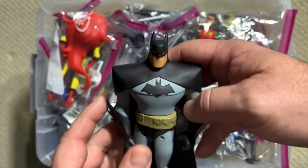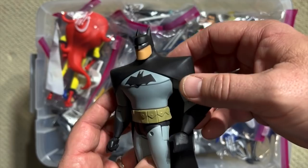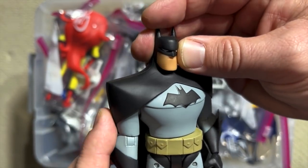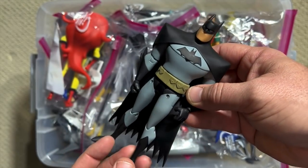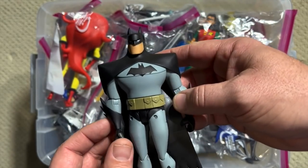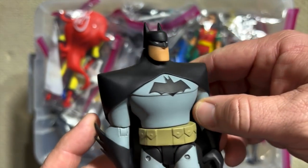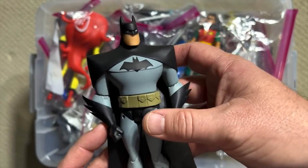Unfortunately, I never had any place to display these, so they ended up in package for a long time. Eventually that was too cumbersome, so they just ended up in this box, trapped ever since. This is really the first time that I've broken them out and genuinely taken a look at them, so it's going to be so fun to go through these and see some of our favorite characters.